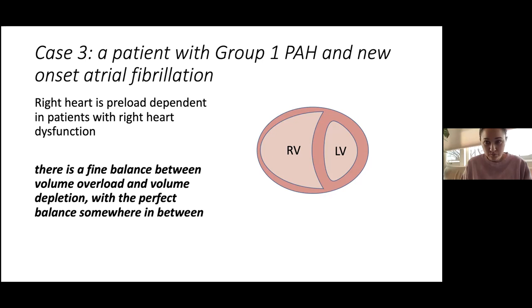We give them a dose of diuretic and they become hypotensive and develop an AKI. We give them some fluids and they become hypotensive and tachycardic, and we start to see an impairment in their LV and their LV output. And so these are patients in which small fluid boluses, small doses of diuretics initially until we see their response are the way to go. And there's not great evidence to guide us here, which is what makes this so difficult. We have to rely on our clinical intuition. We have to monitor the patient very closely and learn about their right heart while we are managing them.